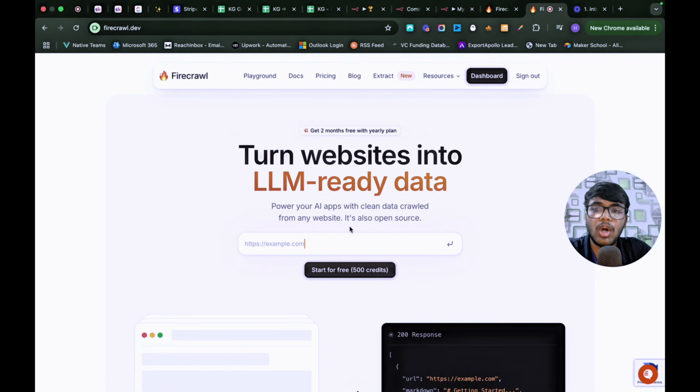This is the website called Firecrawl, and by using this tool, we can turn a website into LLM ready data. Basically, this tool can scrape your whole website. It can scrape a single page as well, and if you want to scrape anything specific from the website, you can do that using their AI integration, where you just need to type a prompt saying you want to extract this particular information from the website.